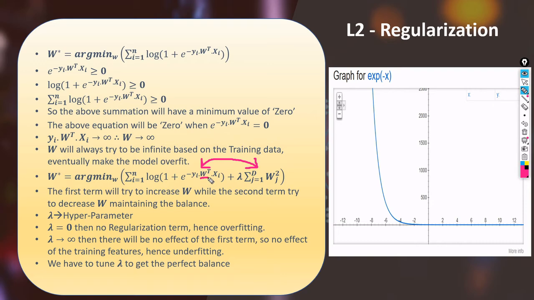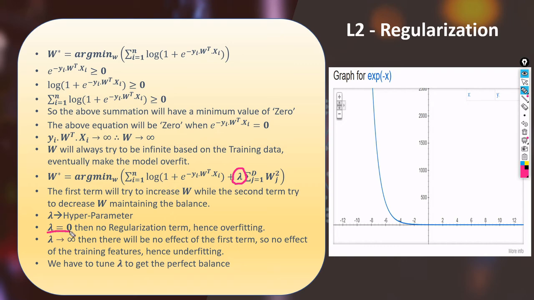The loss term W is trying to get an infinite value, and the regularization W is balancing it. And the regularization W is trying to get the value of zero, and the loss term W is trying to balance that. So there is a tug of war happening between these two terms, and eventually it gets a proper fitting, or a proper W. Now how should we regulate that? That regulation parameter is lambda. So let me tell you how.